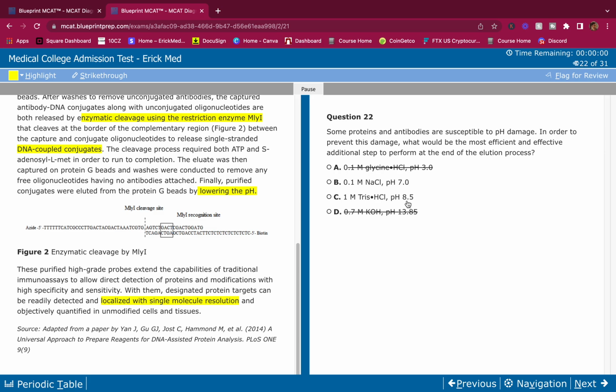7 or 8.5? I would say 8.5. Okay. 7, it would neutralize it, but it won't neutralize it as well as 8.5. All right, we're low pH. We want to bring it up to like high. We want to bring it to like a 7 around there, maybe 7. So this would do the trick better than this one. So I'm going to go with C.